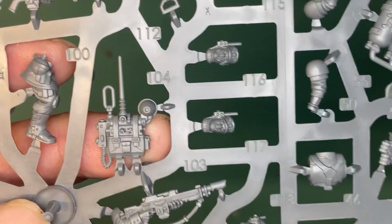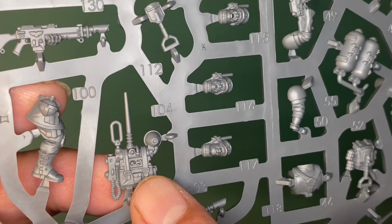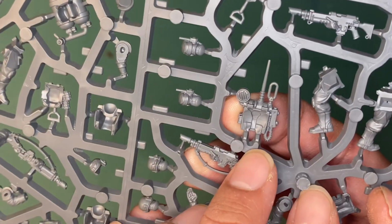I love this new comms unit. I mean, it just has way more detail, more little bits like that cord. I just really love the way it looks.